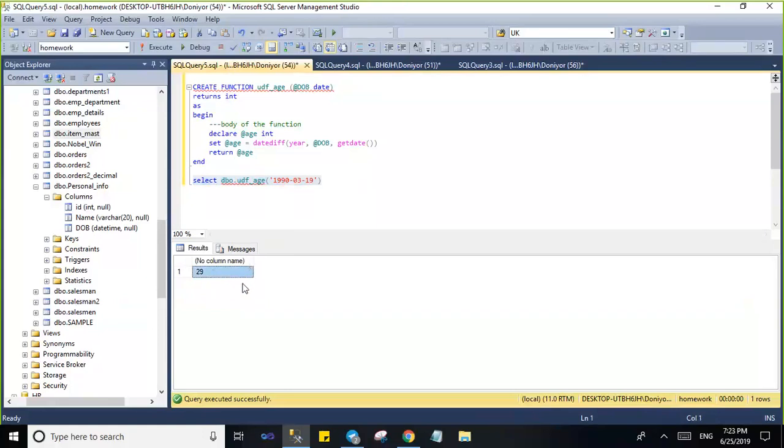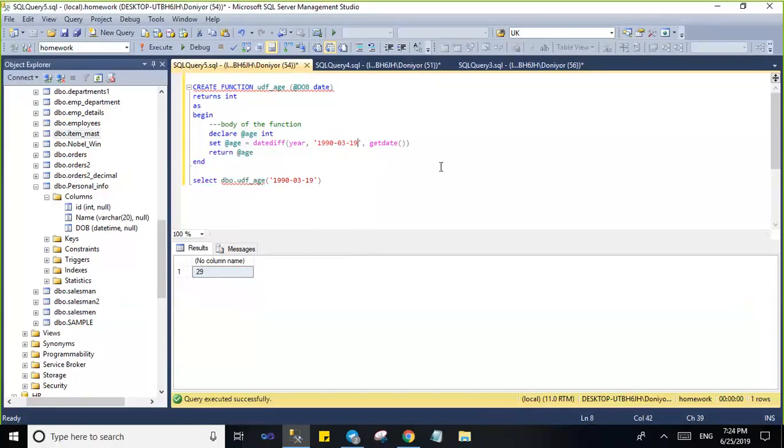So what is happening here is when we created the function, we created a parameter that's called date of birth. And when we're running this function, we are providing a value to that parameter, right? Just like in stored procedures, if you remember, now what's happening is it's taking this parameter value and putting it here.